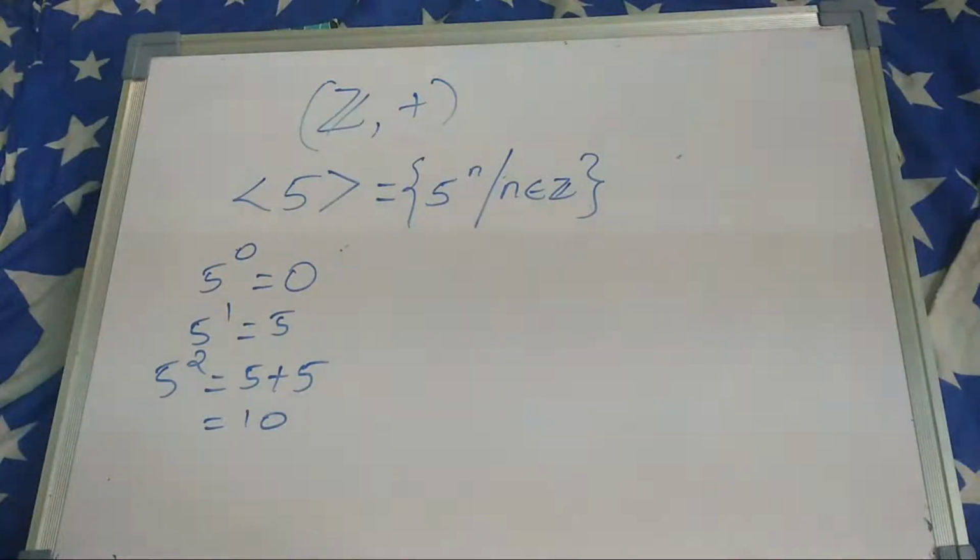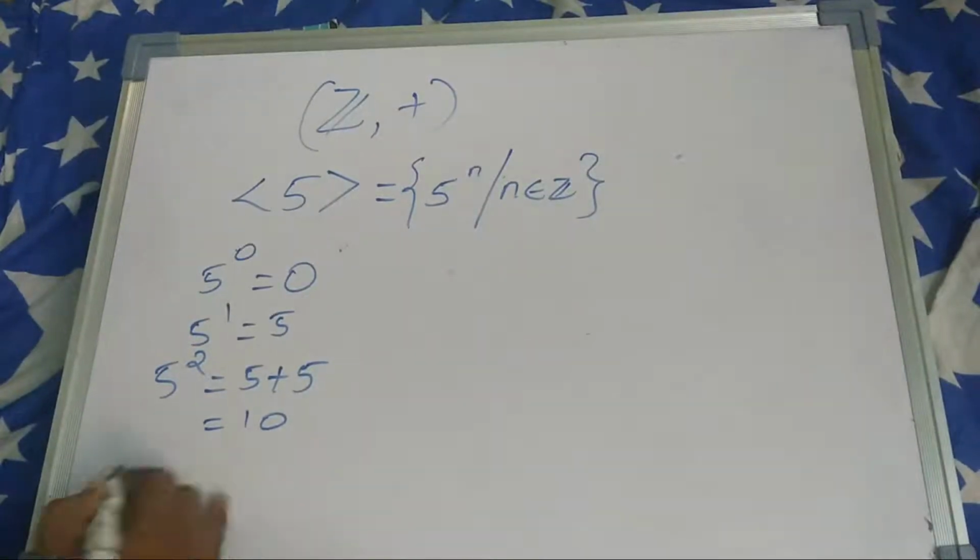Because we saw 5 power n refers to operating 5 n times, where the operation is the operation given in the group. Yes, Mahesh, that is a specific notation given to it. Let us try to check and list out what all the elements are. Yes, Bijal, it is all integer multiples of 5. Let us write it down and see.